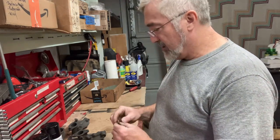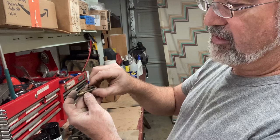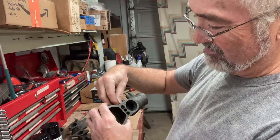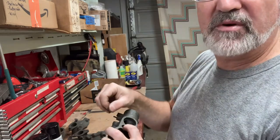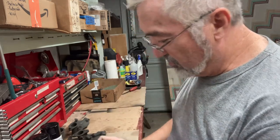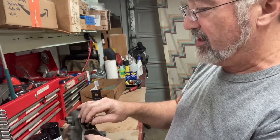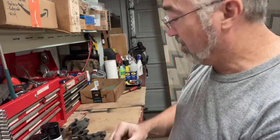Now, on one of these, I can't remember which one, you can see what happened. It broke off when I was trying to remove it, and then this was stuck down in the bottom of this hole. When I tried to grab it with a drill bit or something, it would just spin because there's nothing stopping it. What I ended up doing was taking a wire, poking it through the hole in the bowl here to stop it from turning. Then I was able to grab a hold of it and pry it out, and finally got it out. That was like an hour of fighting that little broken off piece of fuel well.